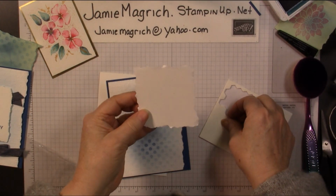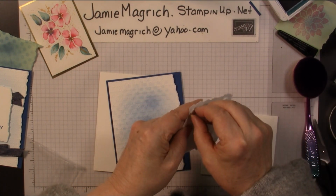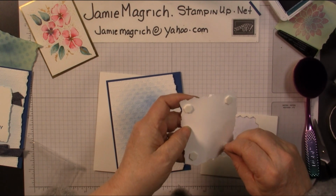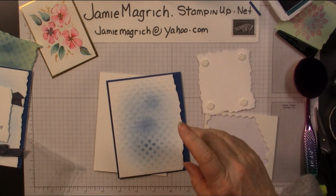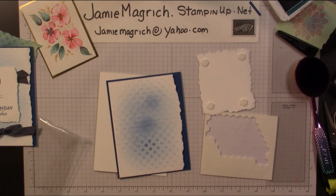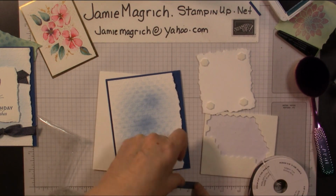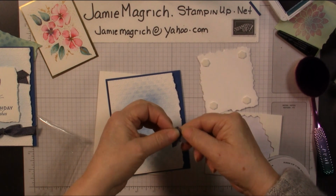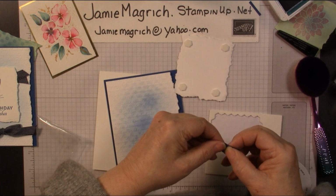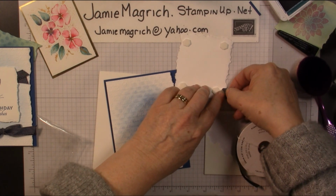Okay, let's add some dimensionals to the back of my butterfly. I don't want to put it down yet. I want to bring in that ribbon. There was a tail that I cut off. I don't know what I did with it, so I'm just going to cut another one. I cut a piece, it's 1.5 inches, 2 inches. I'm going to fold it in half so it makes like a little flag. And on this first corner here, I want to adhere it down. So I'm going to grab another dimensional, put a dimensional there. I'm going to adhere it to the dimensional.